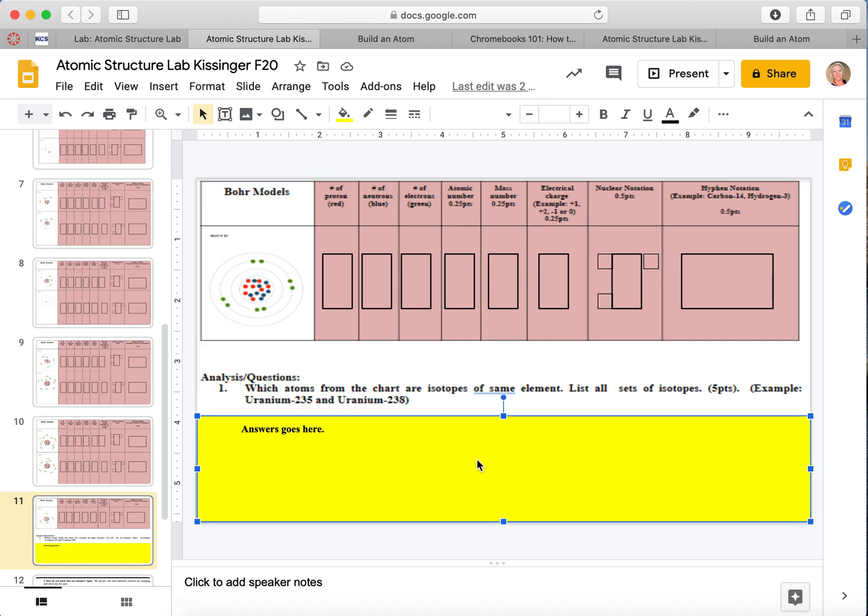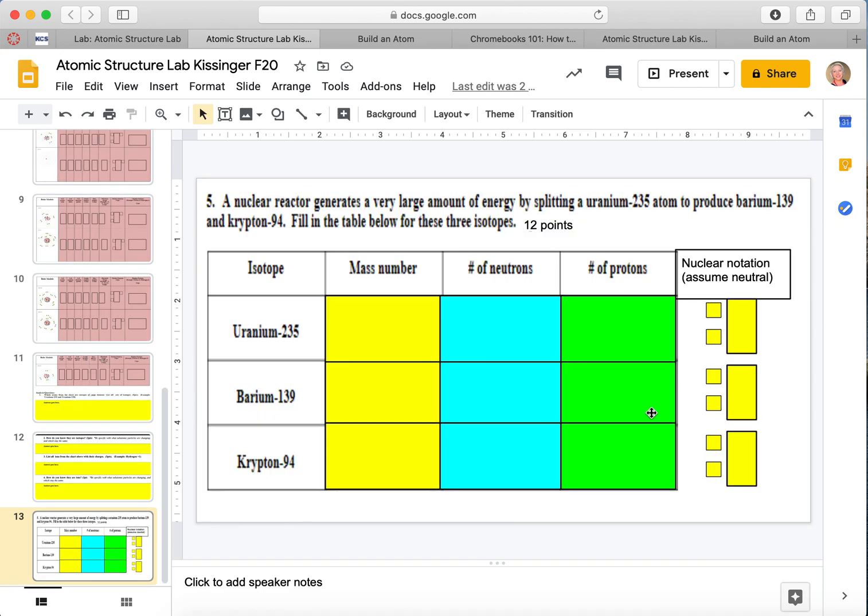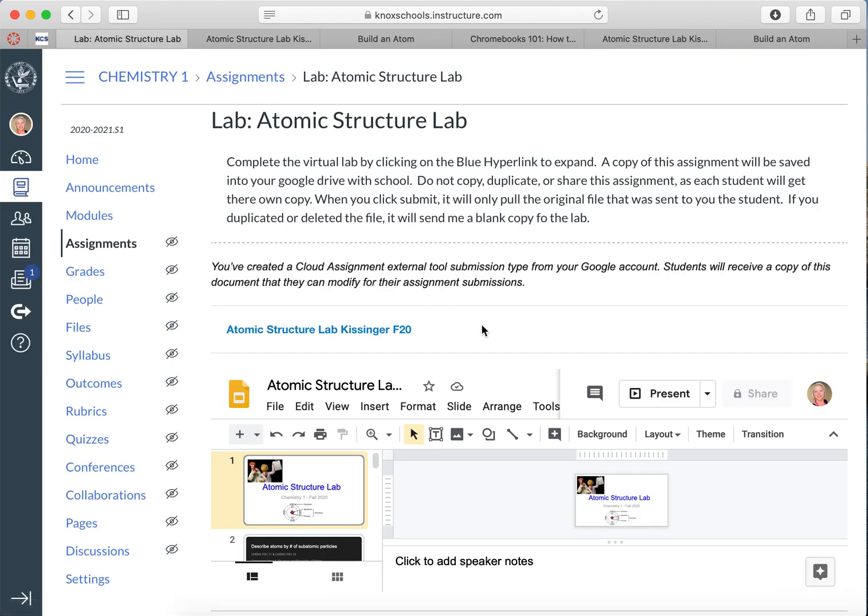Down below, there are questions to answer that are directly related to the information in your data table that you just created. Once you have completed this assignment, again, you do not need to hit any of these buttons up here. It will auto-save and it will auto-share with me. What you will do then is you will go back to the actual lab page in Canvas, and over here next to the blue link, you will see a Submit button. Once you press Submit, underneath here, you will see the date and timestamp of where it had been submitted. Once that is done, you have completed this lab activity.